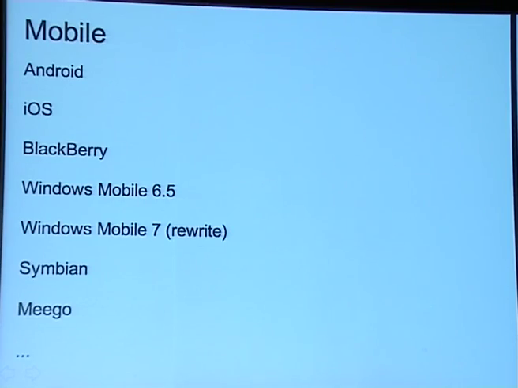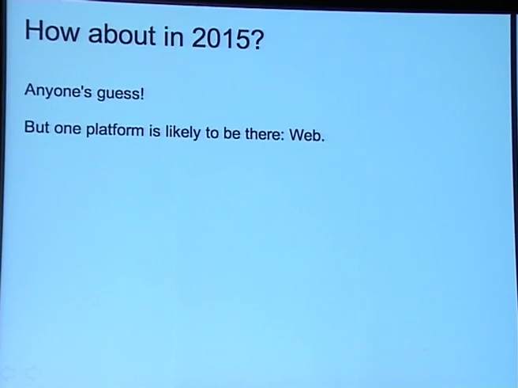Think about mobile. Likewise, you've got many different operating systems. Android is a very important one. Likewise, we've got iOS, BlackBerry, everything else as well, and version numbers of all of those as well to target. So where does this go in the future? We don't know yet. We don't necessarily know what sort of form factors we'll have in the future. We can guess things like cars and the sorts of things that Reto and I have covered, fridges, ovens, maybe they'll be there in 2015 too. We don't really know. We don't really know which operating systems will be dominant. We don't know if it'll be one or it'll be many still.